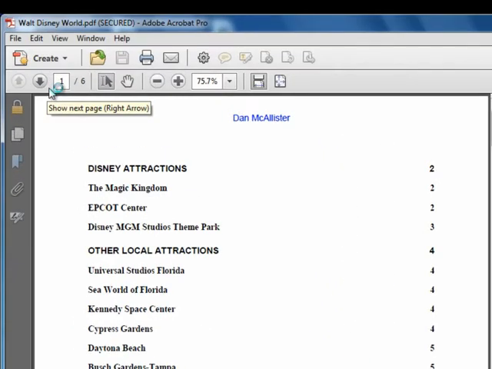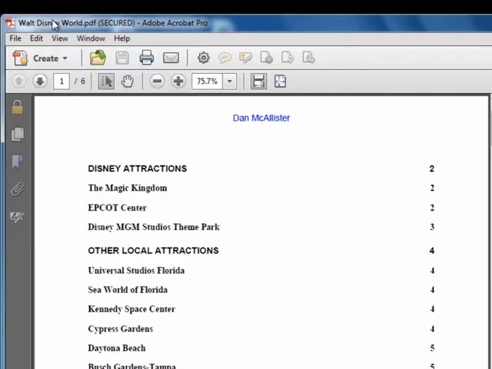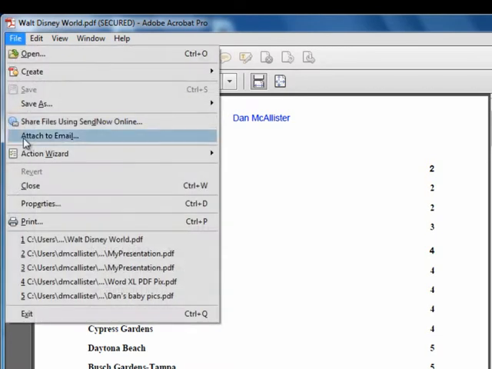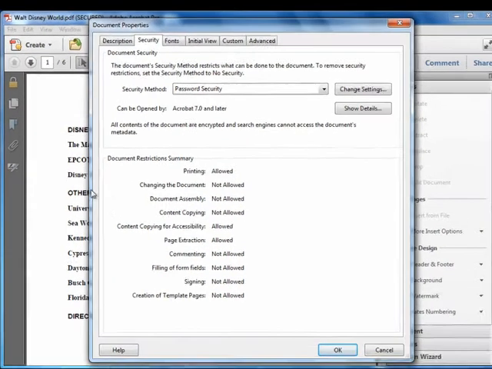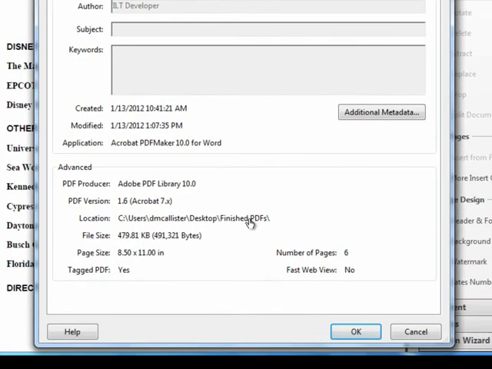So whatever folder it was in before, it's now still in that folder, but notice my title bar now says that it is secured. So if I were to say Save As, I can remind myself where that thing was saved, or we saw a moment ago, if I go to the properties of the document, I can remind myself under description here that, oh, that's in the finished PDFs folder, this secured document.